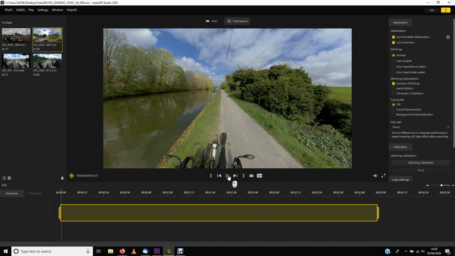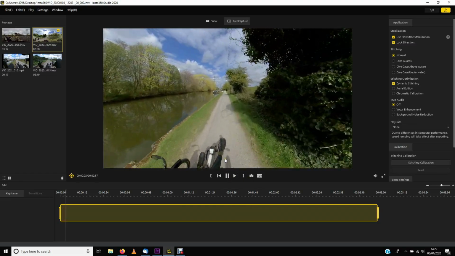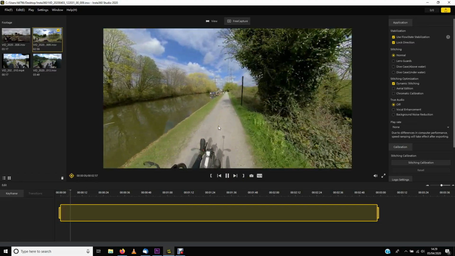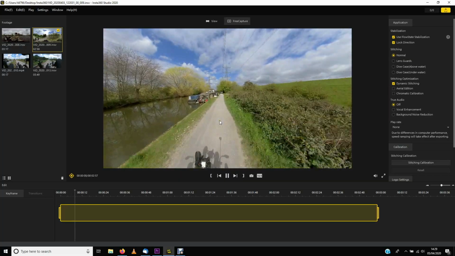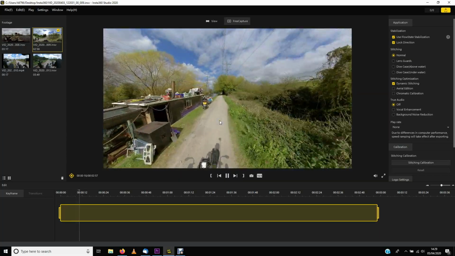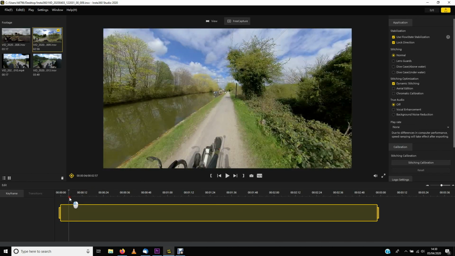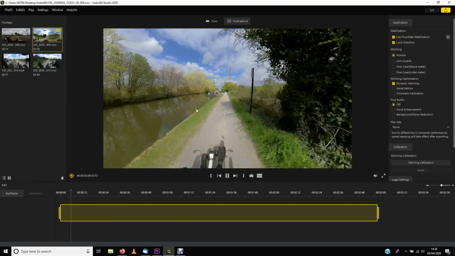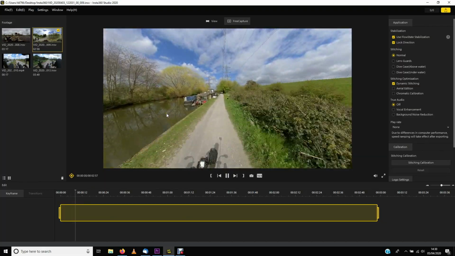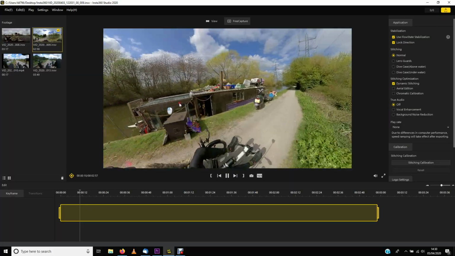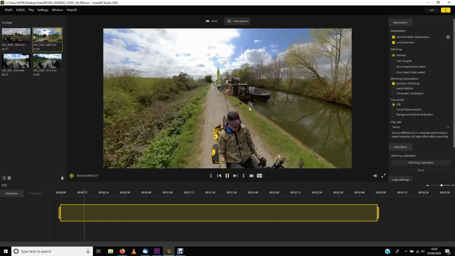So if we just press play from there and we roll along, and we'll go past the boats. Now, whilst you're sitting at home watching this, perhaps you would have liked to have looked at the boats as we went past, but you couldn't because you have no control over what we're looking at. However, as we went past the boats, I, in control of the mouse, can scroll past, and we can have a look at the boats as we go past.